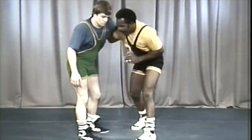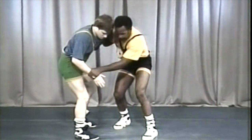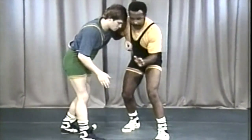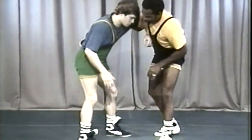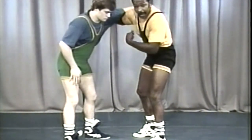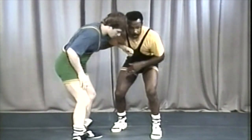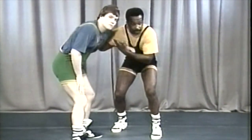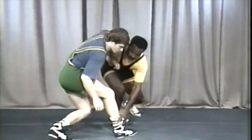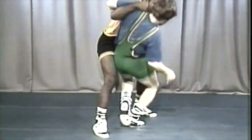Keep the free hand in your lap position. It's okay to reach out and control this. However, make sure that you protect your body, protect your legs. You want to keep this arm in close to the sides of your body. Okay, from here, this opens it up for singles, high crotches, and ducks when you lift high. If it's in close, this is more of an ankle pick type position or setup position. Again, from here you pull him in, you hit your ankle pick. You pull him in, you hit your cross knee pick, like such.